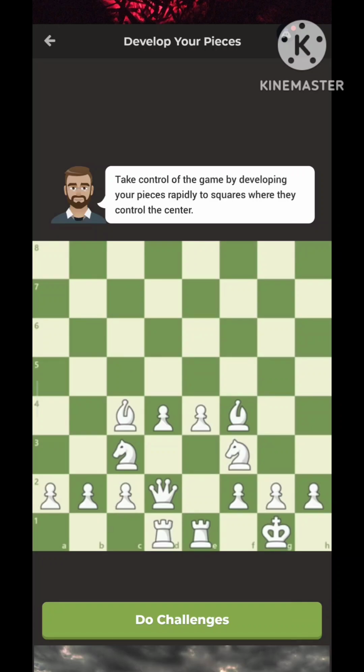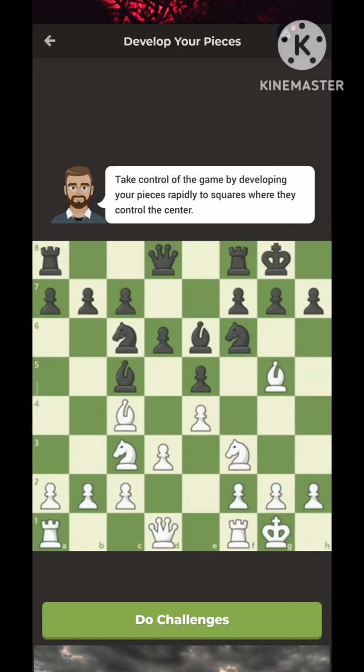Of course, this is only a dream scenario, and our opponent certainly has something to say about this. So what does a position look like when both sides are following this strategy, activating their pieces and controlling these key squares? Let's take a look. This is a very typical opening position, and notice the balance of the forces. Both sides have pawns in the inner center, controlling their fair share of space. Both sides have castled their king to safety, and the knights and bishops are all controlling key squares in the center. With all this in mind, let's have some fun and see development in action.